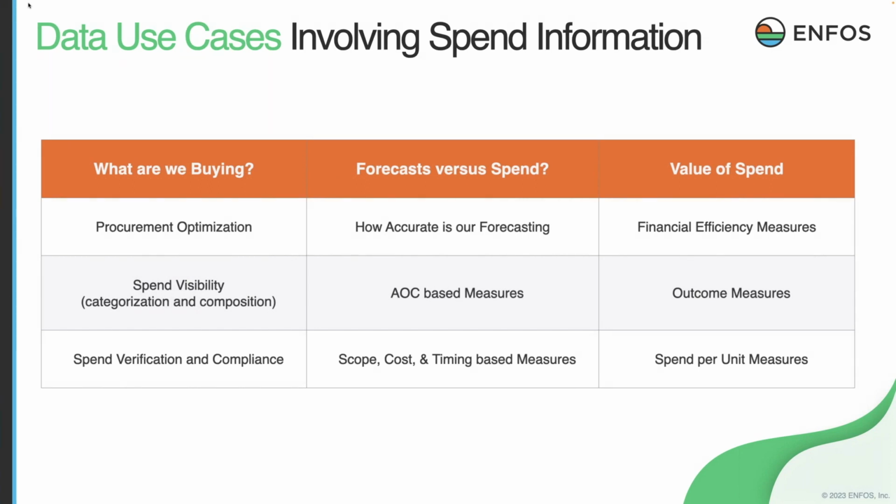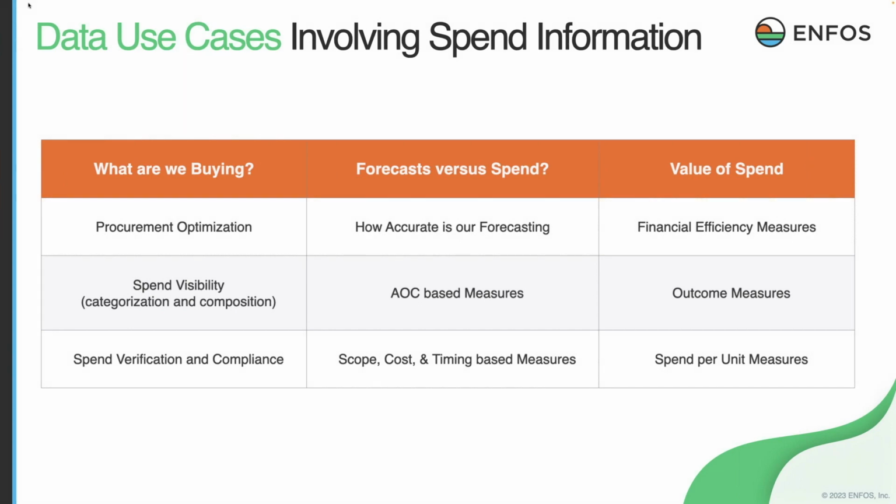We also have AOC-based measures, and we have scope, cost, and timing-based measures, and we have some examples to flesh out in those. So that's forecast versus spend. It's about having the right baselines so that when our actual costs come in, we can line them up in that organizational hierarchy. That's the AOC. And we can line them up in terms of our work breakdown structure. If you think about that, that's our life cycle phases and then the details underneath that. That's scope, cost, and then timing is my future year forecasts out into the future.